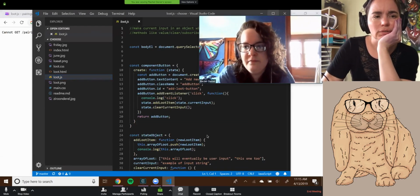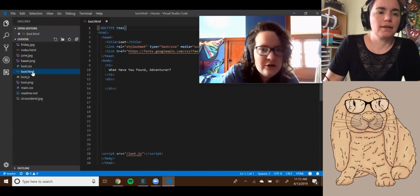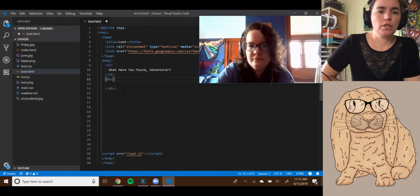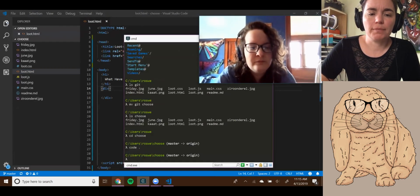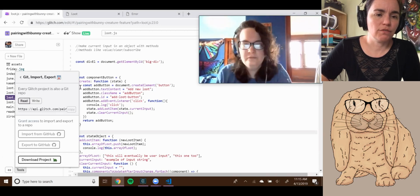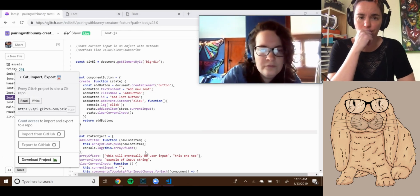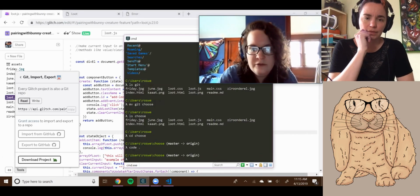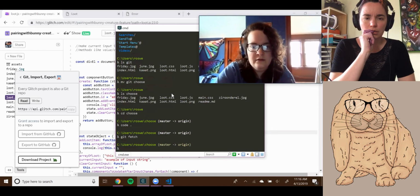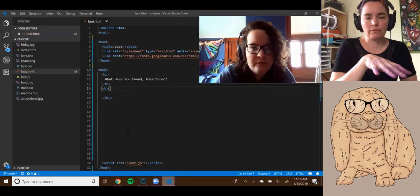Oh, it didn't save it? Oh. But everything else looks good. I mean, that's not a big deal. It's a tiny change. Let me make sure that it took. I'm curious what it does when you do git log. Oh, actually, if you go over to Glitch, we might be able to just do fetch. I'm curious if you can do git fetch. Yeah, so there's Glitch. That has your div l. What happens if you do git fetch in your choose directory? Oh, in here? Yeah. Okay, so we're in the directory. Okay, nothing. All right. I was wondering if it would pull some more changes down. It doesn't matter. Whatever.